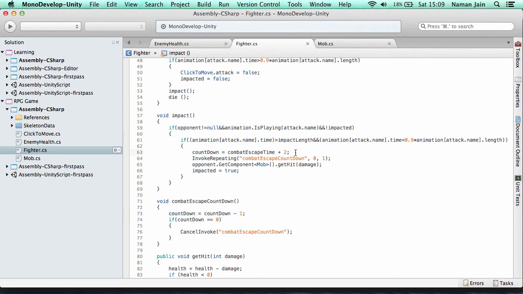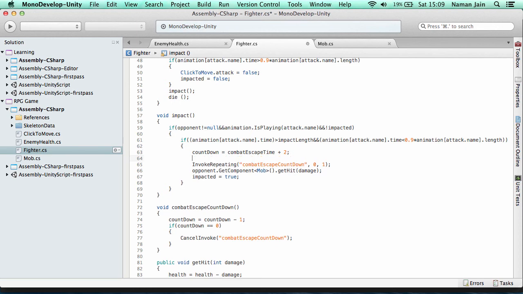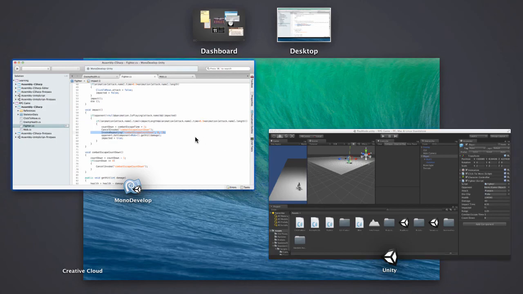So what you want to do is, before you invoke the repeating, cancel it first, so that if you're already calling the method, you're not calling it anymore and you're starting a new one.